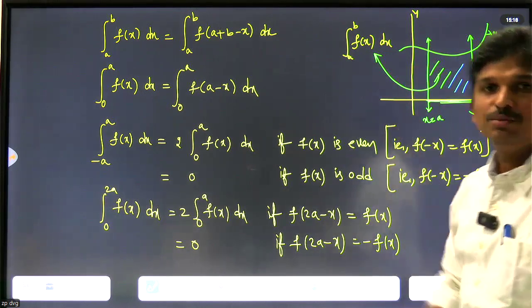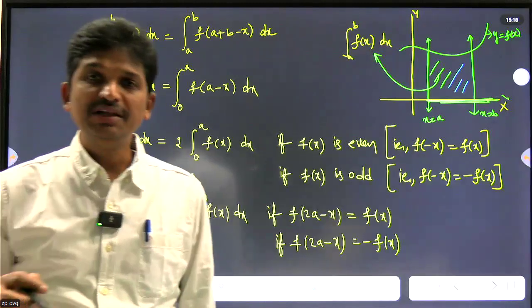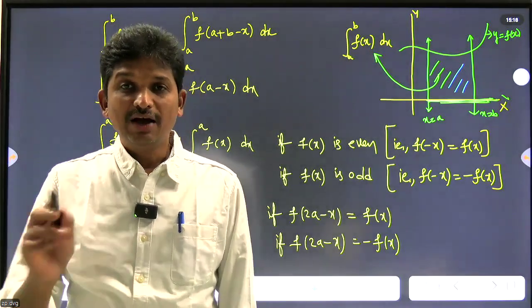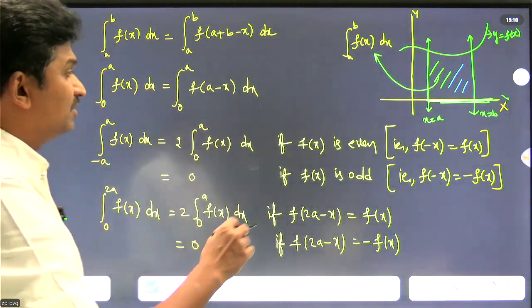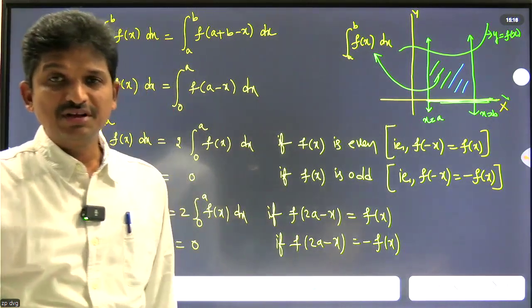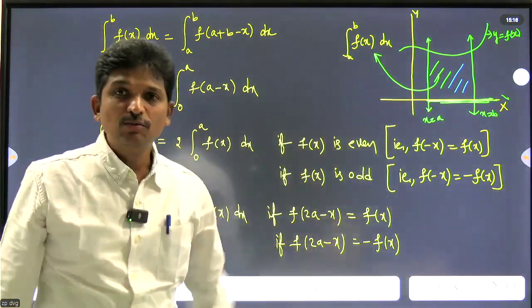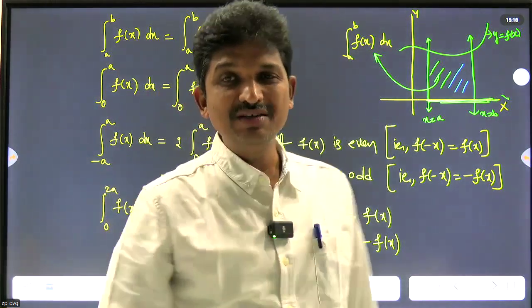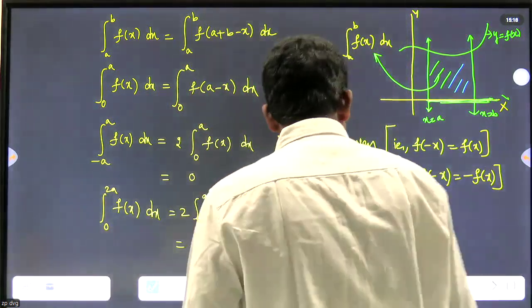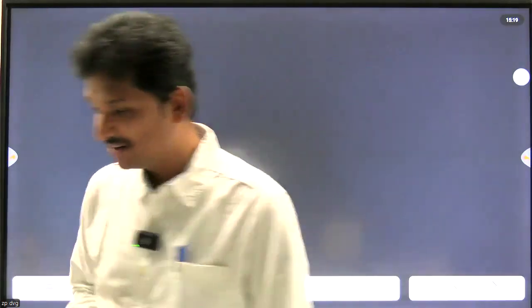So the integral of a to b f of x dx is the area bounded by the curve y equal to f of x. I hope you are understanding, right? So that is the geometrical meaning. You need to know this because in definite integration problems, these types of things also come. That's why I explained it. You learn more about this in applications of integration, also known as area under the curve. These are the basic things you must know before doing problems on definite integration.